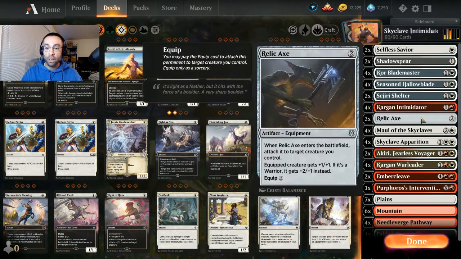2 copies here of Relic Axe. I want to run more copies, but I feel like just 2 copies is fine. I want to make room for Shadowspears and some other stuff like that, so I ended up cutting it down to 2 copies. At the end of the day, it's not the most amazing equipment, but it is still pretty solid, and of course works great with the Warrior synergy because it's 2 mana to cast and equip, and it equips when it is cast. And if it's a Warrior, it gets +2/+1. Otherwise, it just gets +1/+1 on that creature.